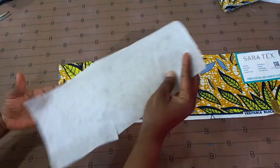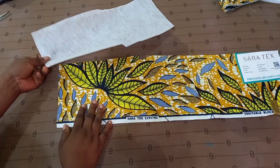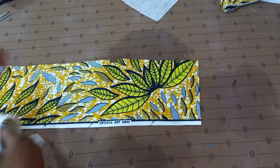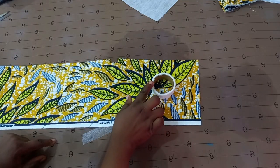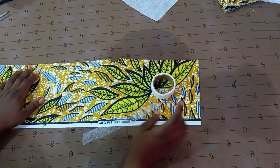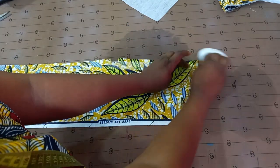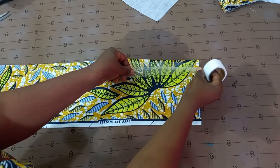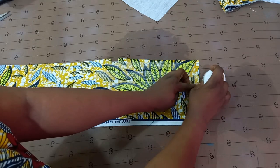So here is the piece I'm going to be using. What I want to do is gum this into this fabric, but as I explained, it's sometimes very difficult to glue directly to the fabric. To do that, I'm going to be needing a hemming tape — you might know this as hemming gum, but the correct name is hemming tape. I'm going to go ahead and place it on the wrong side of my fabric, cutting pieces of hemming tape and placing them on top.